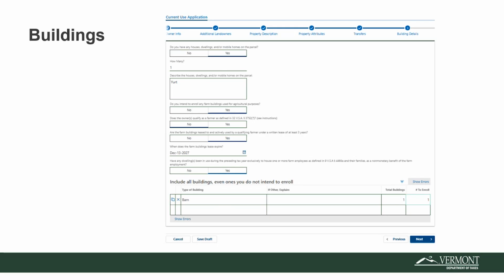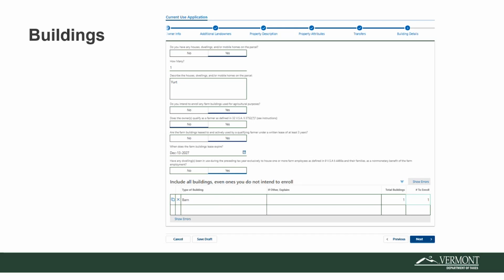This is an example of an applicant filling out the application incorrectly. I didn't put enough buildings there at the bottom. I said that I've got a yurt, and I also believe I clicked yes there that I have farm employee housing. So I should have put those down there in this table. But that's one of the reasons why we have specialists. We don't mind making those corrections for you, but it is very helpful if it's filled out correctly.